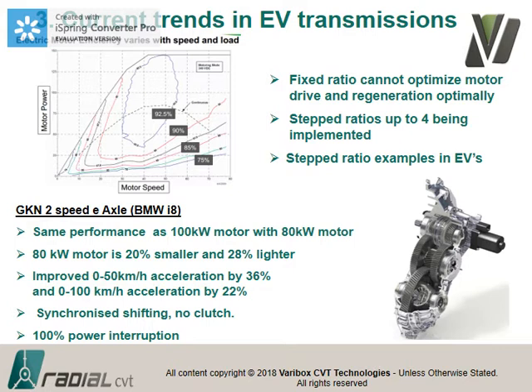Looking at current trends in electric vehicle transmissions — a typical efficiency map of an electric motor and inverter looks very similar to an ICE fuel map. The areas to avoid are pull-away where motor speed is zero, and maximum speed operation. We can see efficiencies ranging from 92.5% down to about 75% in the poor zones — so there's quite a bit of optimization available. This map is for driving, not regeneration.